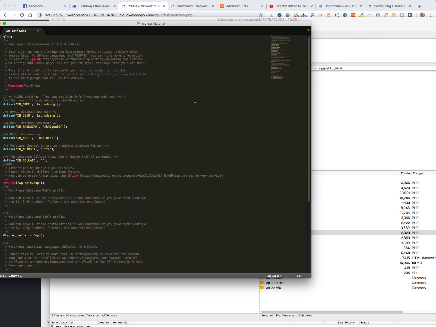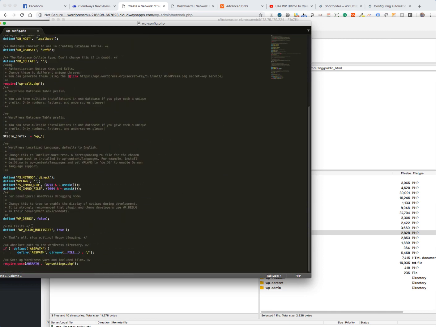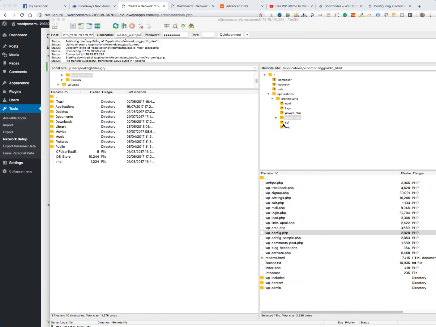Sublime Text is what I'm using there, and we can see that define WP_ALLOW_MULTISITE true is there already. So we just want to paste in our new rules. That's it there, and when we close that, we'll save it.